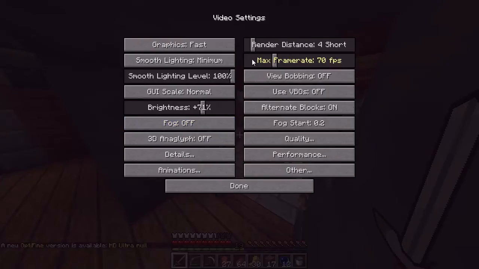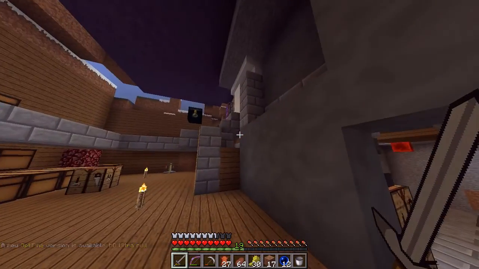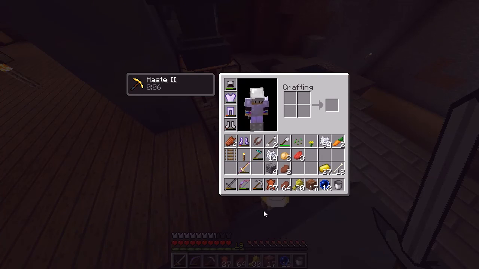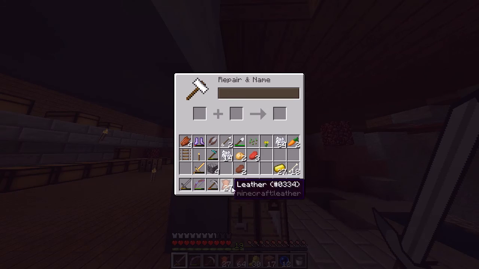So, all right, guys. I'm back. It's a while later now, and I cleaned up some of my cows back there, and killed some of them, and now I have 27 leather. This is all from the pickup or whatever, and I had like two steak before, and now I have a full stack. So I used a looting sword.